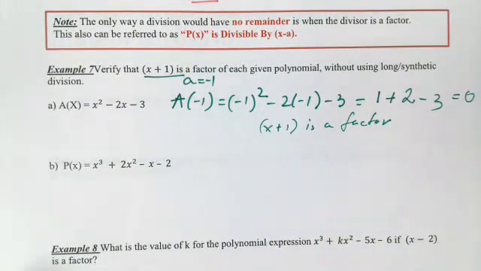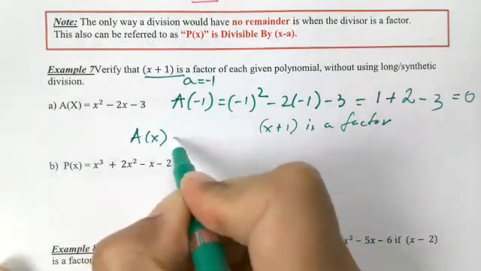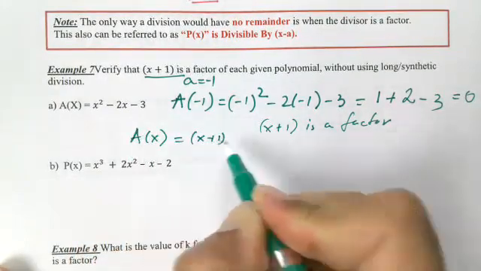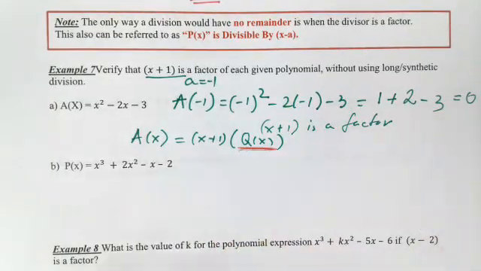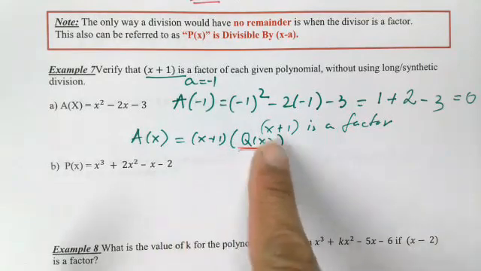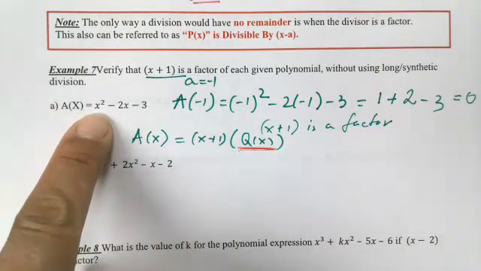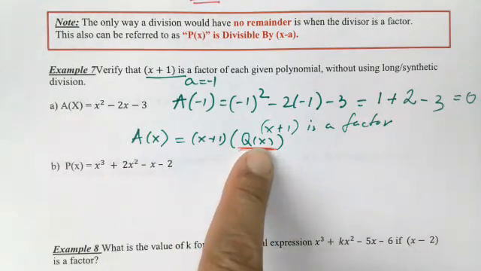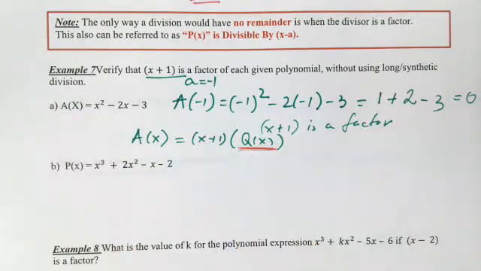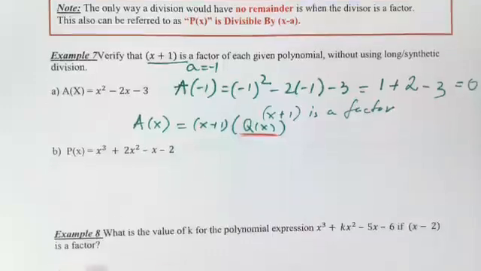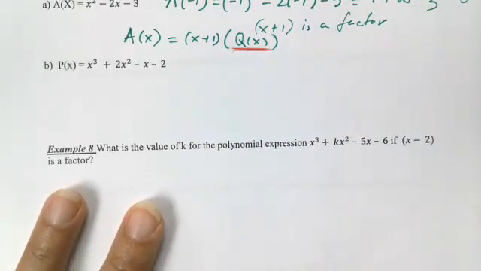Basically, then you can write a of x as x plus 1 times whatever q of x is. Without the division, we don't know what the answer of that division is. This is missing right now. But we know that it is a factor, so it would be x plus 1 times something else. Since our a of x is a quadratic, this q of x will be a linear because you already have a linear in the other factor, right? So linear times a linear would be a quadratic. So it's very likely you have another binomial in there for q of x. Okay, maybe that's a little bit advanced, but it will click at some point and you'll see what I mean.